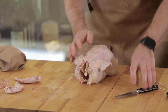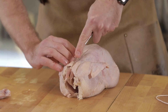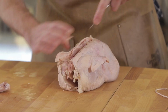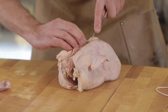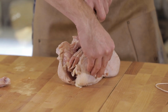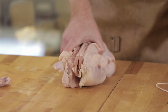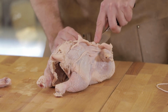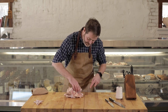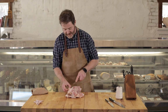Then we take the chicken, we flip it over, we make an incision right along the back. Again, holding the blade securely and cutting along the wing, along the backbone, getting the oyster, taking it down to the thigh bone, doing the same on the other side. By doing this, we're going to remove all the bones and then stuff the chicken in a moment. So now separating to get that meat to break away from the carcass, nice and clean. Now do the same to the other side.